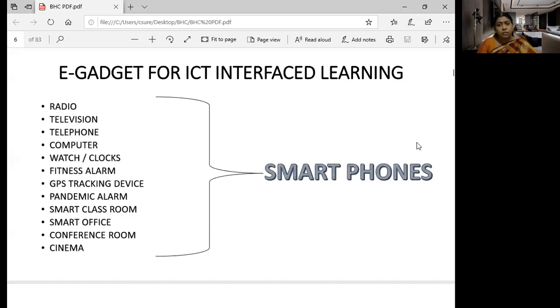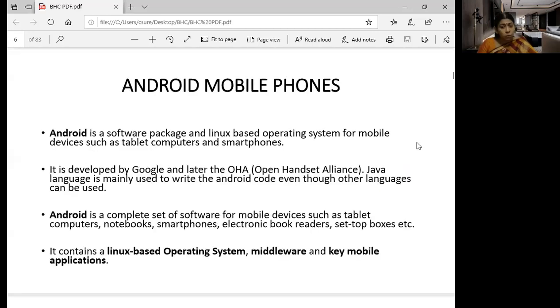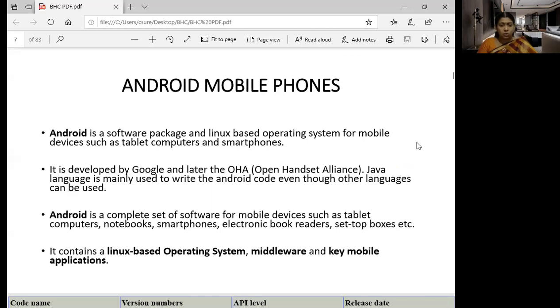So through your smartphone, if the student says that I don't have a computer at home, I don't have a laptop at home, definitely I'm very sure you will afford a lot for your phones. And many students do. We cannot find a student today without a phone. Whether it is a government college or an aided college, according to their level of desire to purchase a phone, they purchase their phones, and it is a kind of a fantasy for them.